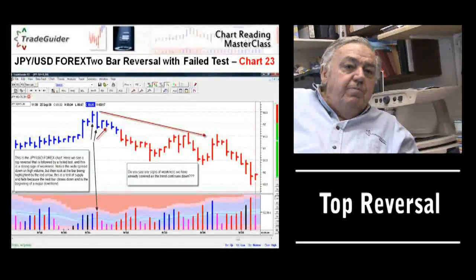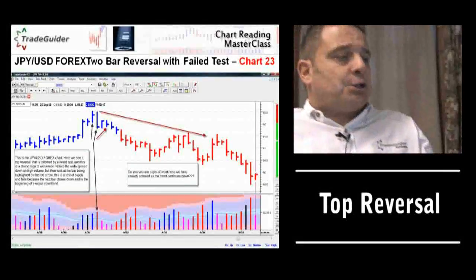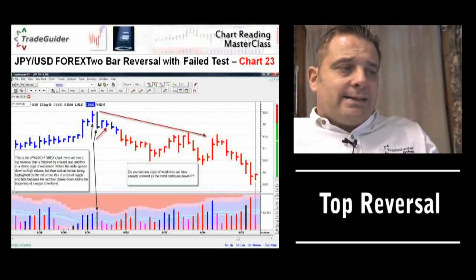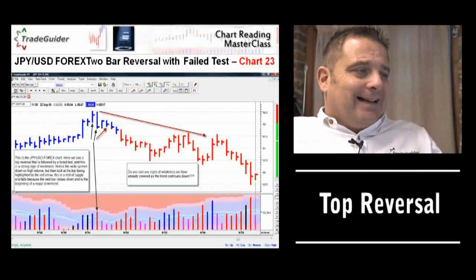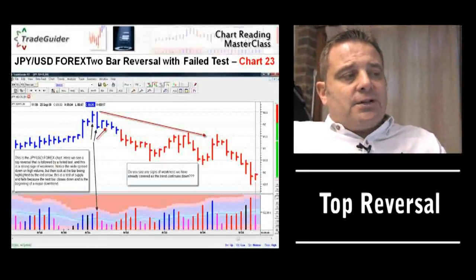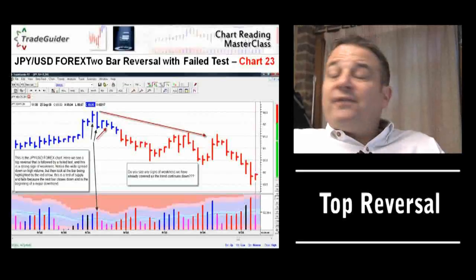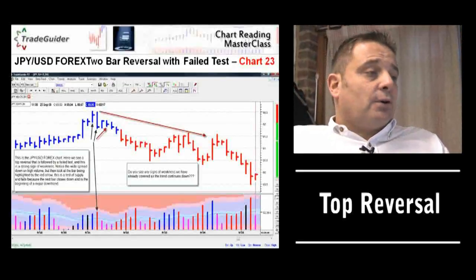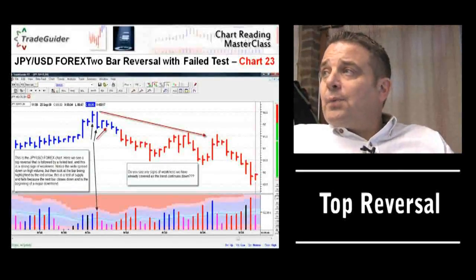Well, let's look at this one in here. This is the Japanese yen. It's a 3-hour chart. Again, this had some great principles on it, and we'll start off with the arrowed bars that you can see. Now, Philip, this is the first bar chart that we've shown where we've actually got a failed test here after we've got the 2-bar reversal, which is a strong sign of weakness.